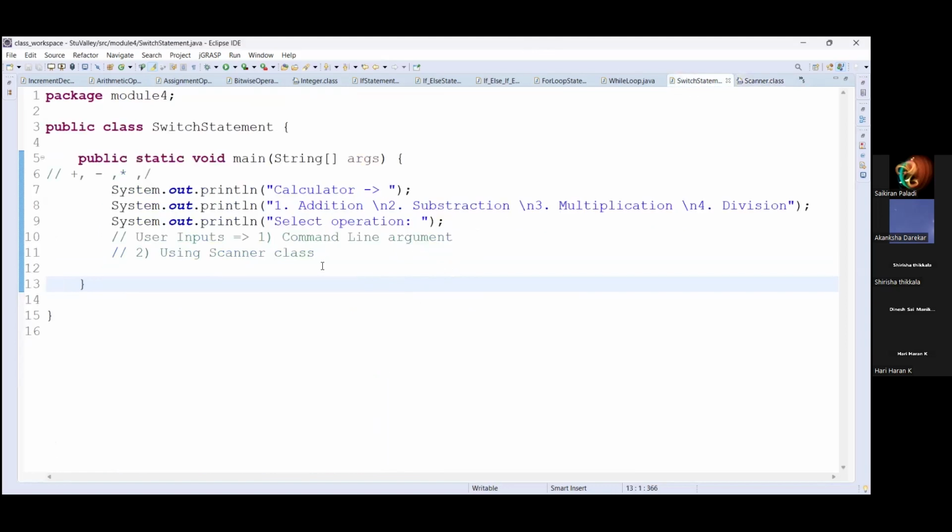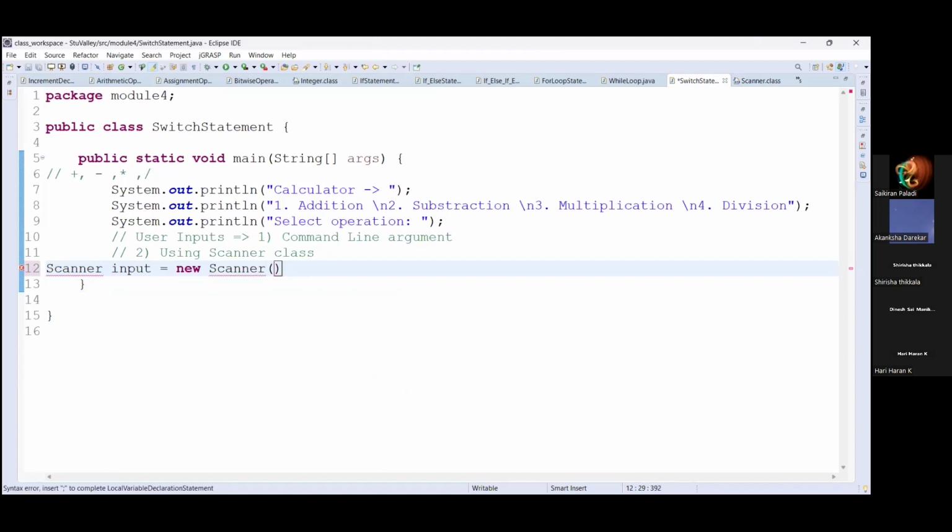So here we are going to create the object of the Scanner class. You can give any name. I am going to give input as the name, which is meaningful. When you are creating the object, we need to use the new keyword, and then the constructor name, that is Scanner here, and the input stream reference.